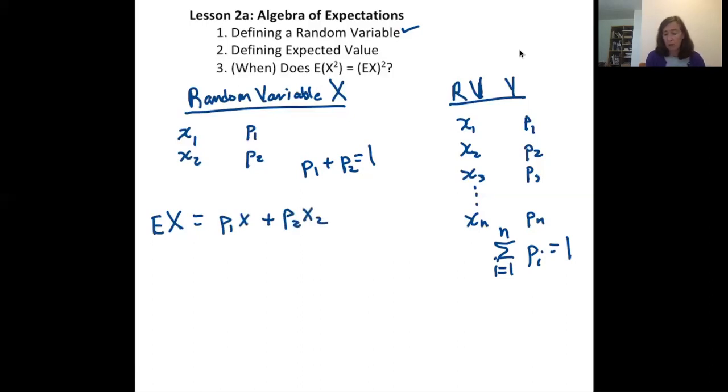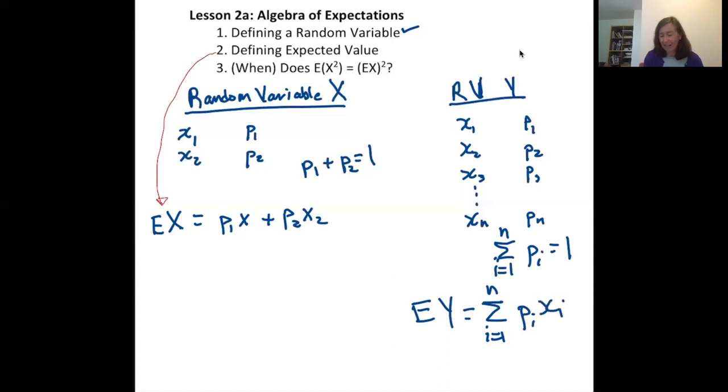Okay, so just note what I'm doing here. I've just defined the expected value for a random variable that takes 2 possible values here, and for y that takes a bunch of values. Expected value of y is the sum as i goes from 1 to n of pi xi. I just noticed that I defined the realizations of y using x's again.